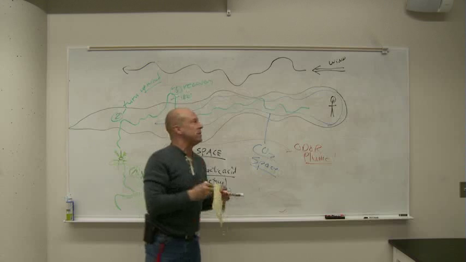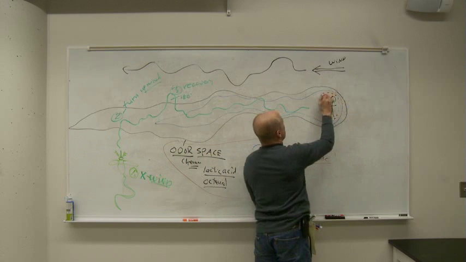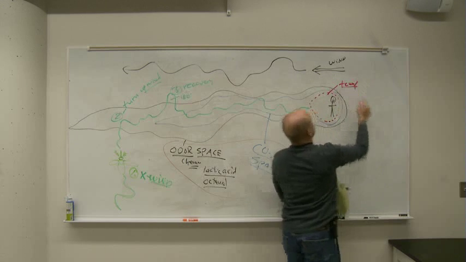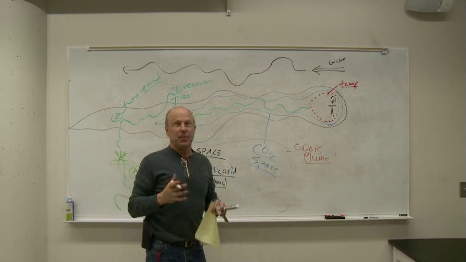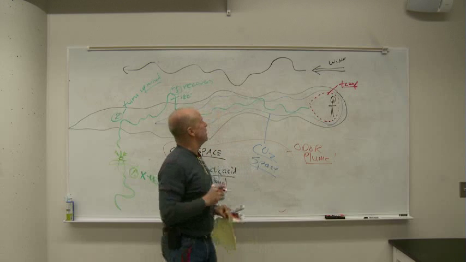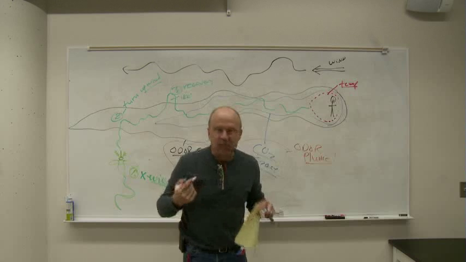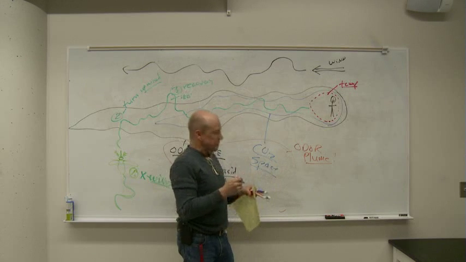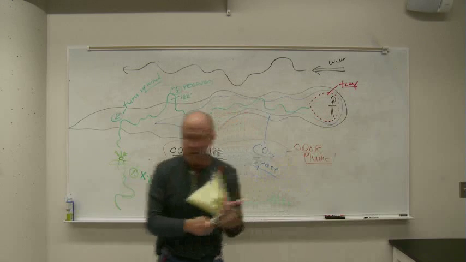I'm going to use red to signify a temperature plume. So somewhere around the host here is going to be, especially, a lot of these Colorado evenings, they're a little bit cooler than they are in the humid eastern and southeastern United States. So a mosquito is going to be able to orient to the temperature as well. It's going to detect the temperature, and it's going to even be closer.